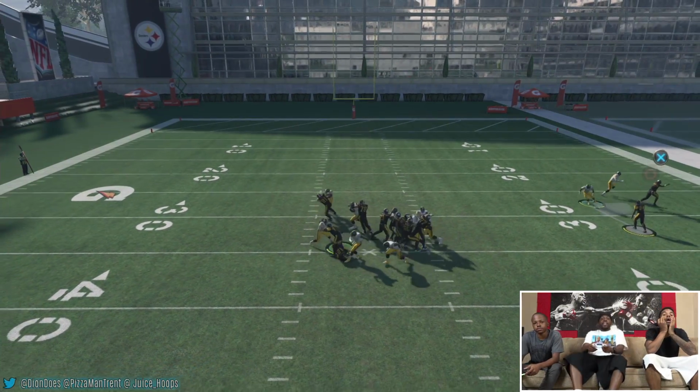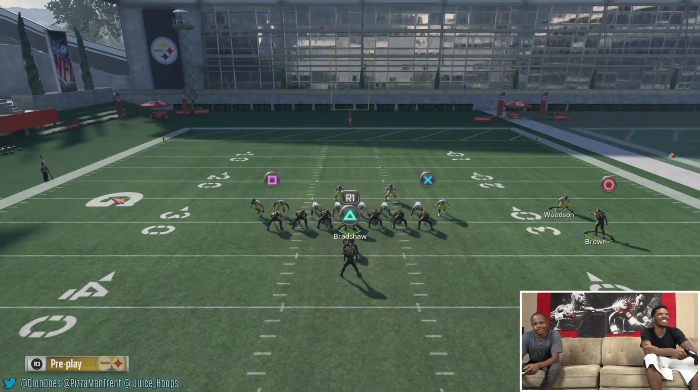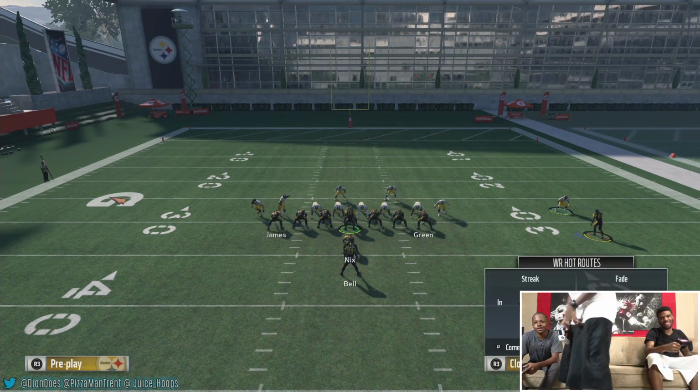Better put some touch on it. Oh, better put some touch on it. Four, let's go. That's four down. Chill. We out. You don't want to tell him to hike it? Chill. Y'all tried to cheat.